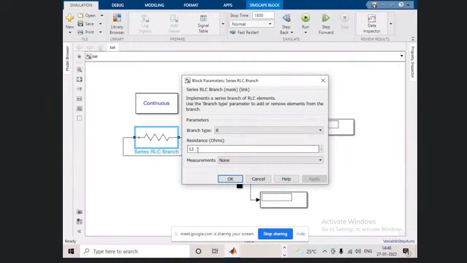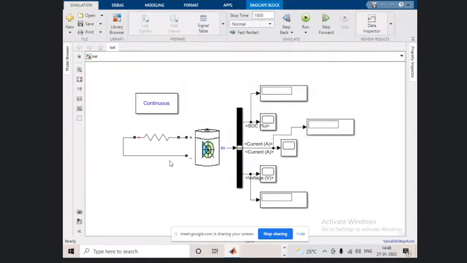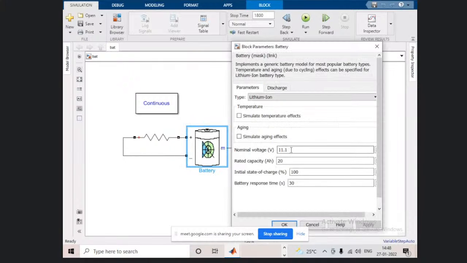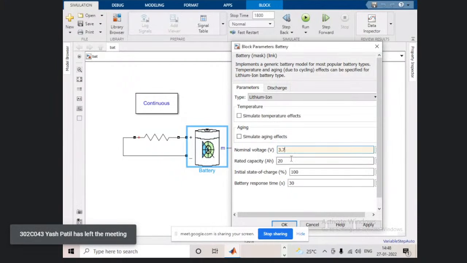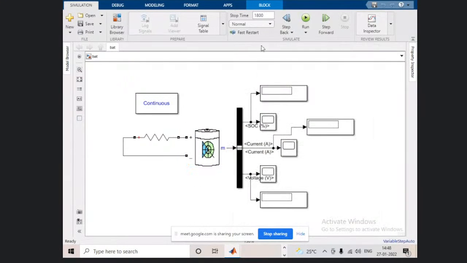I have not changed the 12 ohm resistance. I have increased the battery capacity, so let us say we keep the same 3.7 and 2.5, and so on. Apply. Okay, now we will run it for, let us say, 1000 seconds. Yes, this is now correct.